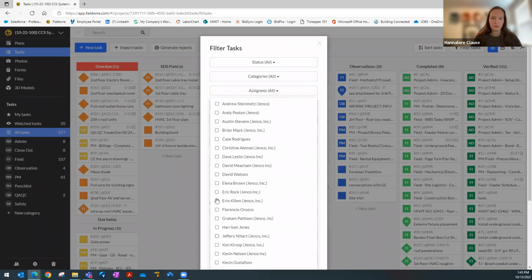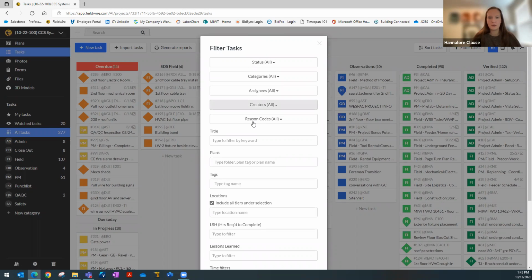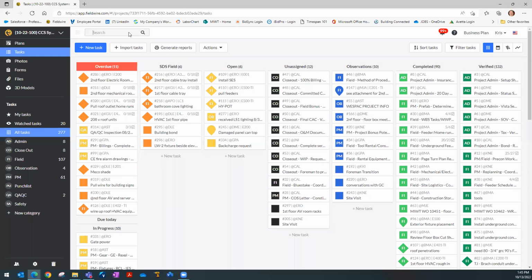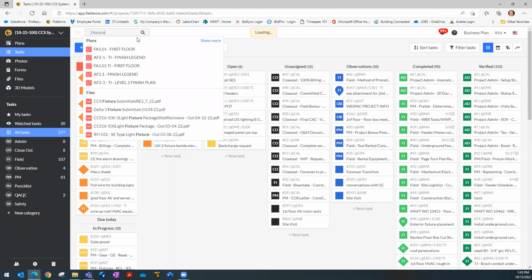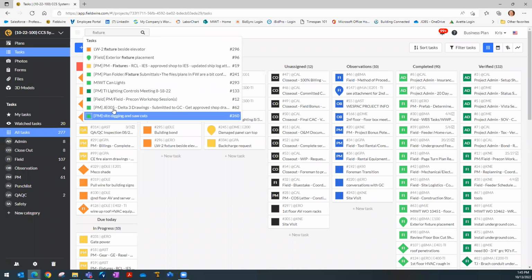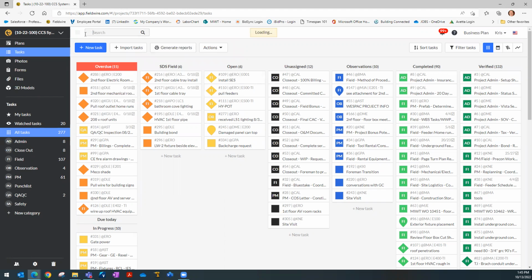But it definitely sounds like maybe there's a communication breakdown between the foreman or whoever's assigning work on site in that instance. Yeah, searching is definitely key up here. If it's a fixture issue, you might search here before you post it, and always look for this show more, because it'll open up things that are not at the top of the list. It can be cumbersome, but I know exactly what you're talking about, Corbin, because you and I've seen it a bunch of times where there are 3 tasks, and then you have to link the tasks and move a couple to verified and keep one open.